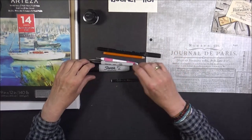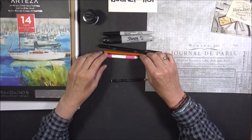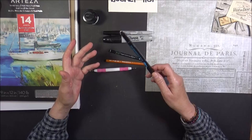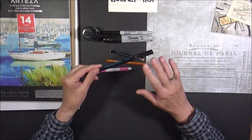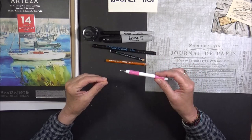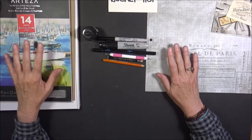So for the outline, you can absolutely go big and bold with Sharpies, a big line, a skinny line, any other black pens you may have. Or you can go with something that fades and blends, like a Stabilo oil or charcoal. Paint, of course, would work. There is ink too. This is a watercolor marker which could be blended out with water. You also do not have to use just one continuous line. You could absolutely make dots or small little lines, anything that indicates a boundary. So that's part number four.